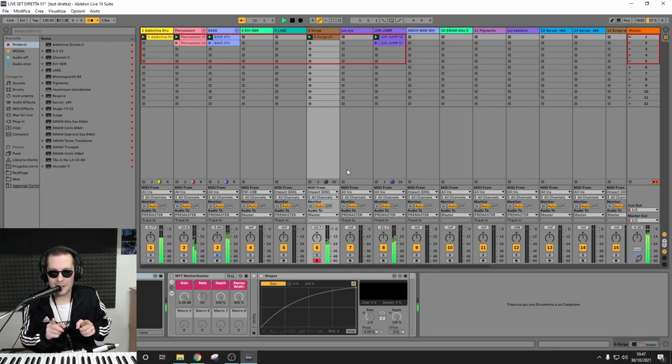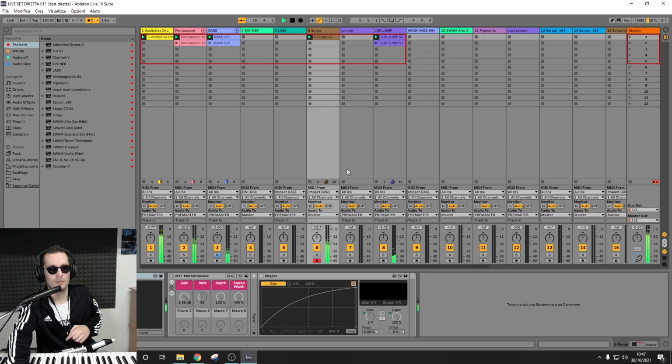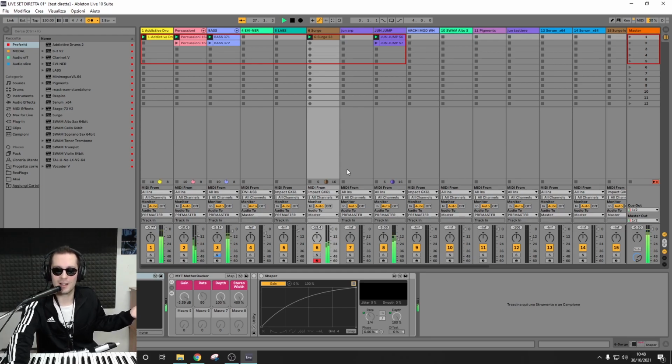But this clip is not routed to the premaster, so at one point, if you use a low-pass filter, other tracks disappear, and then they come back the moment I turn the knob.